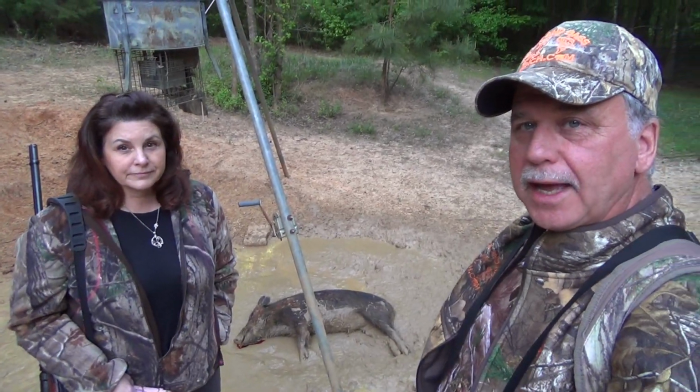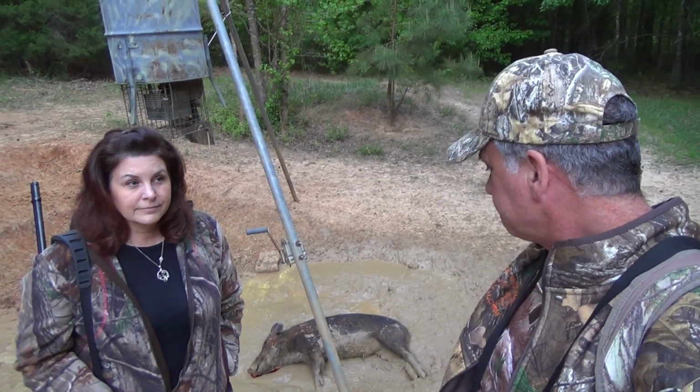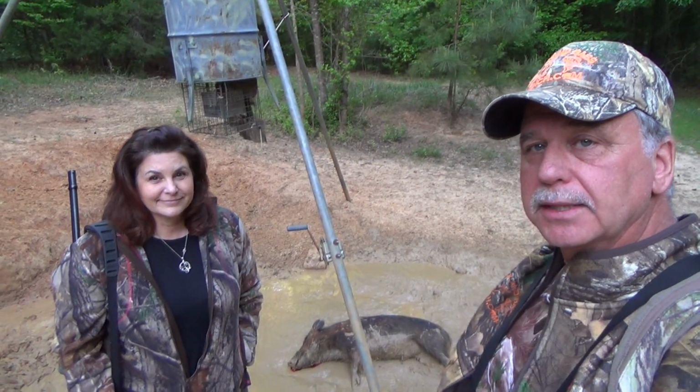Okay, folks. Well, there you have it. A hog hunt here at the Buck and Bass Ranch, and my wife got it done tonight. She's bringing home the bacon. We're gonna get this bad boy on the smoker, so look out. We got to get some mud off of him first. So, all right, we're gonna head back. We're gonna get the buggy, and we'll come get this guy.